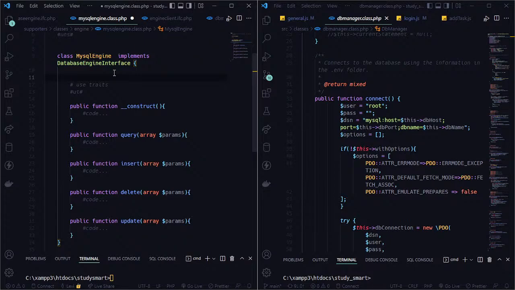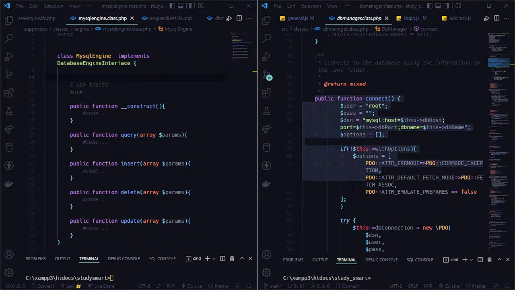So what I'm thinking, there's another abstraction I want to do here.